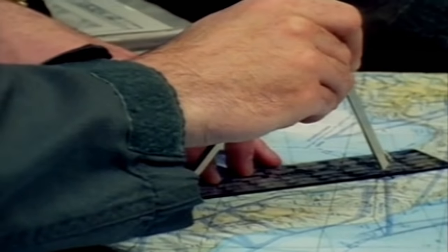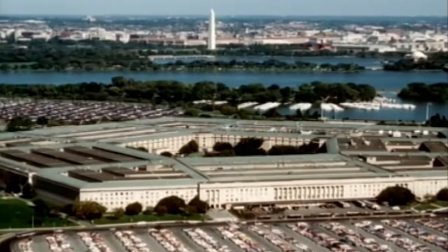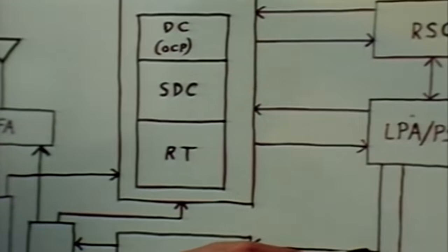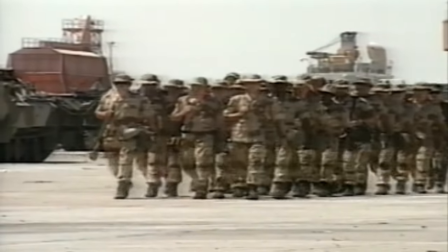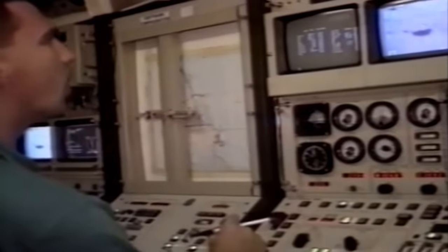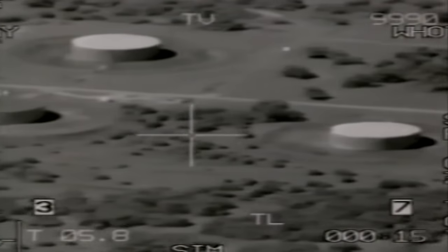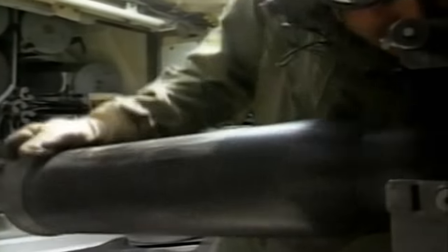With the target information processed thousands of miles away in the Pentagon's hidden lairs, the instructions are sent out to plan the attack. Missile guidance systems are programmed, and strike fighter computers are fed their electronic target data. A global strike is a complex operation, requiring carefully timed, coordinated attacks from many different directions, using a variety of systems.